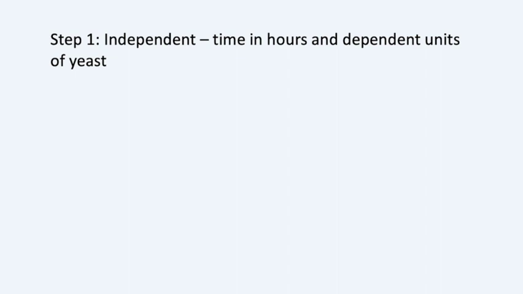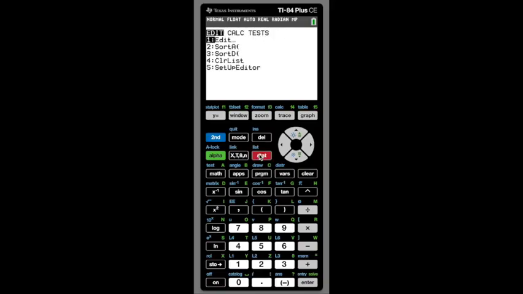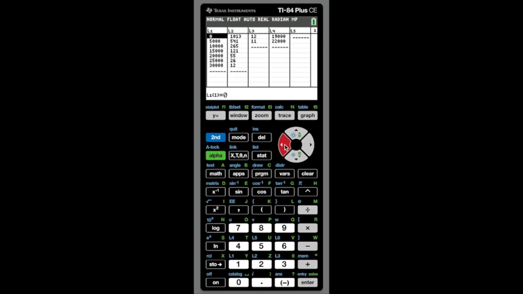So now let's go ahead for step 2 and graph the data. Let's enter in our data. So to do that, we're going to hit the Stat button, then go to Edit. And to clear out my list from the previous example, I'm going to go up to L1, make sure it's highlighted, and then I'm going to hit Clear, Enter. And I'm going to go over to L2, make sure it's highlighted, and hit Clear and Enter.